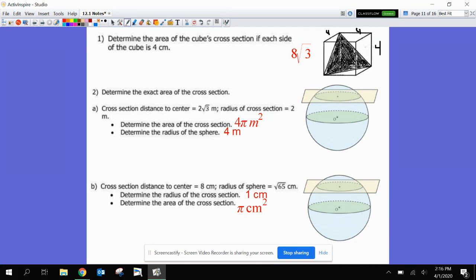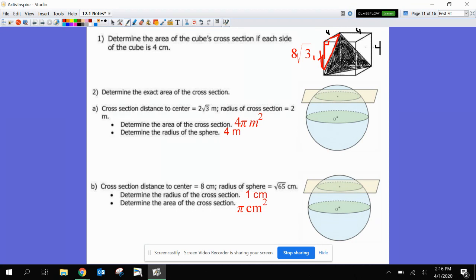Now I'm going to highlight a triangle here in red. Now we don't know any of the sides of our cross section, but we do know some things here. And so I'm going to highlight in red this little triangle. Now, this triangle is on the face of the cube. And since one side is 4, all of the sides are 4. And this triangle is a right triangle because cubes have to form squares and those form right angles with each other. So we can reasonably assume that that red triangle is an isosceles right triangle.